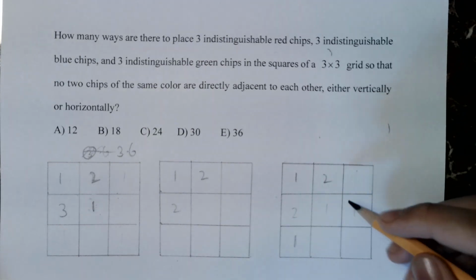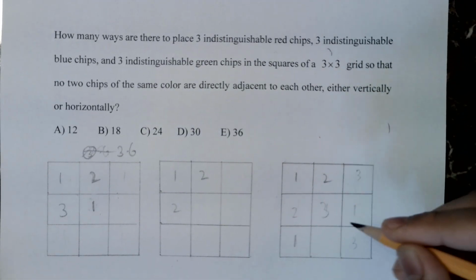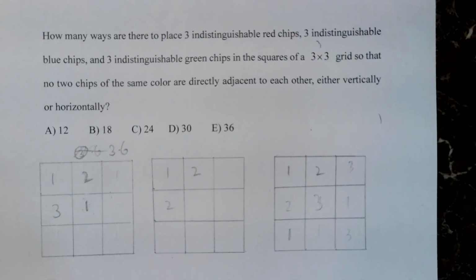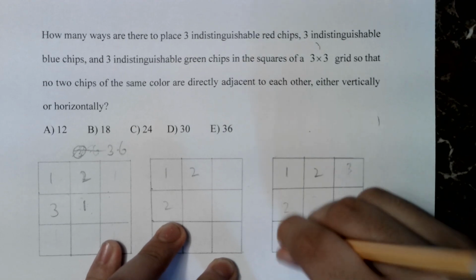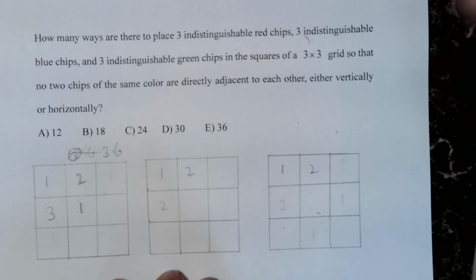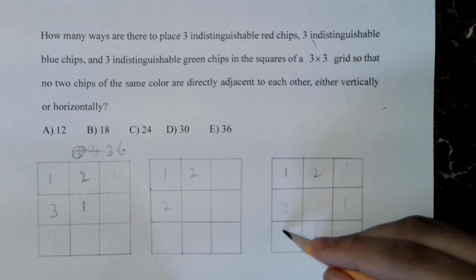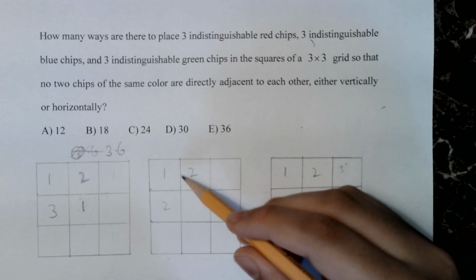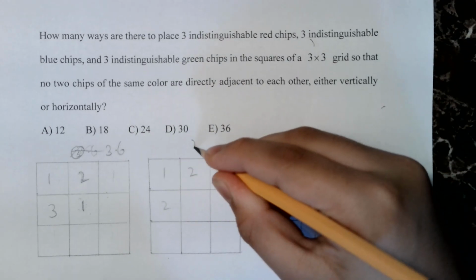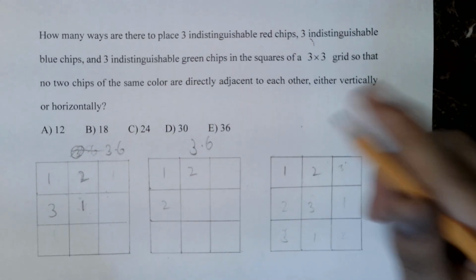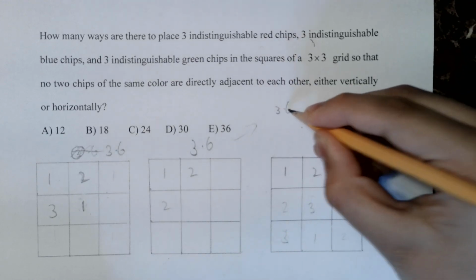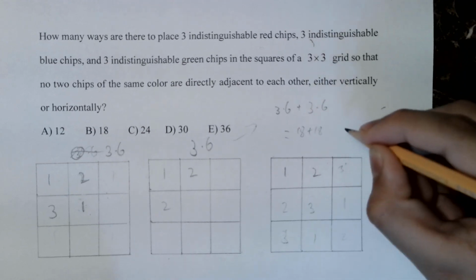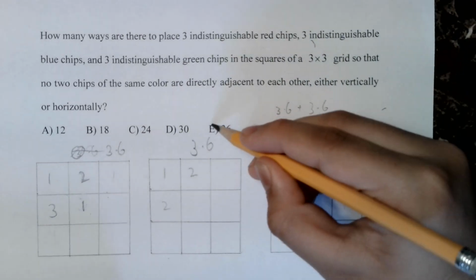So you can have 1 here, 1 here, and 1 here, right? So 3, 3, 3, and then by symmetry, we also have one where we have 1 here and 1 here, and then also the last case, which is similar, where we can also place the 3s correctly. So 3, 3, 3, 2. In other words, there are 4 ways to place the 2 1s, but only 3 actually work. So we have another 3 times 6. Our answer should be 3 times 6 plus 3 times 6, or 18 plus 18, or 36. So the answer to this question should be E.